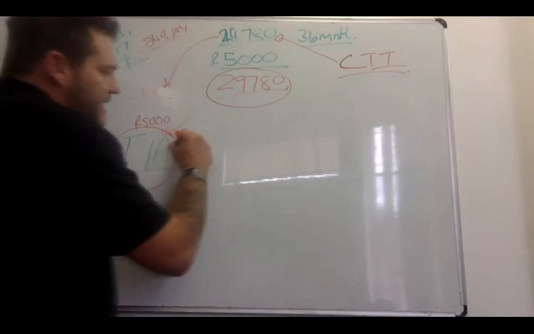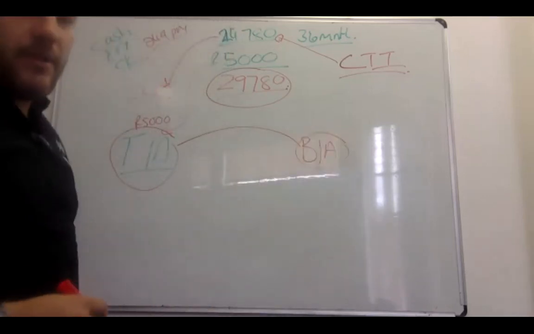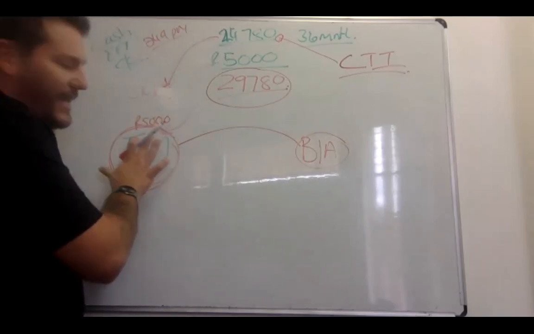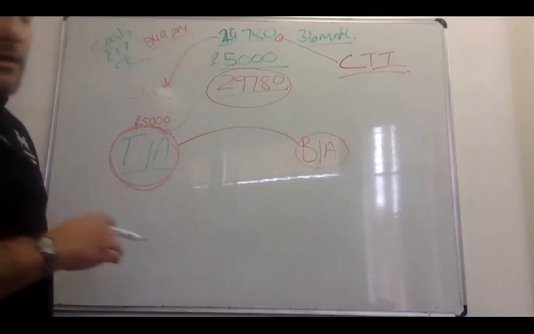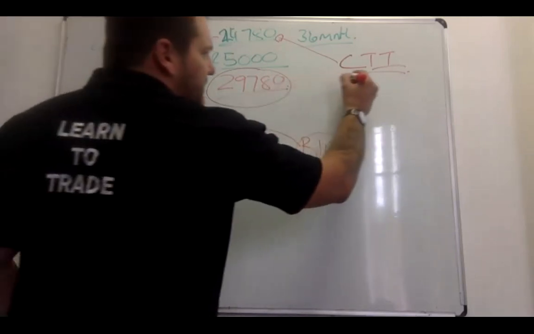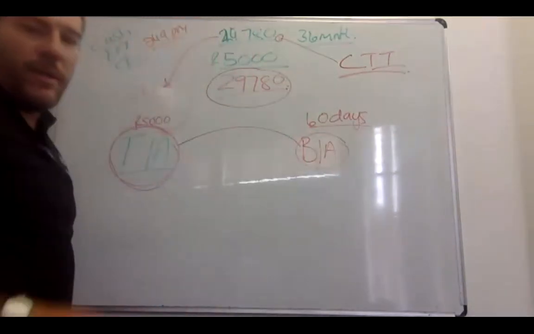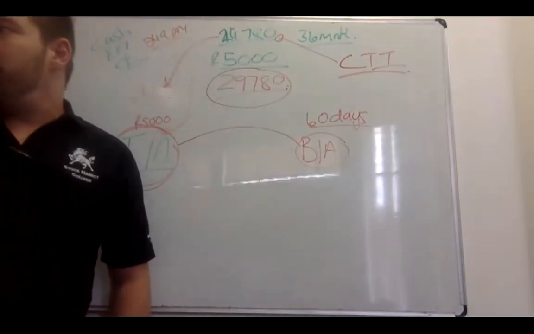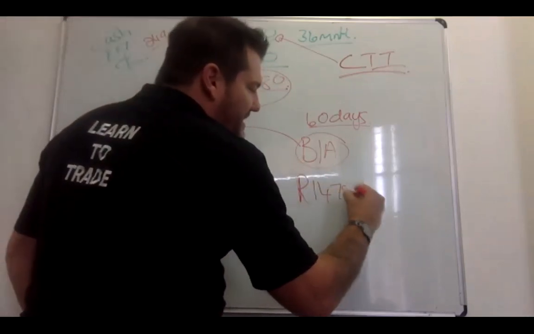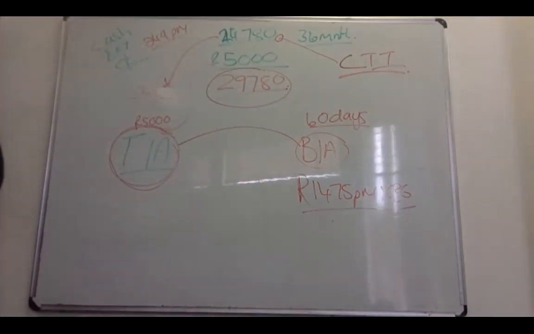Now, this trading account is going to be linked with your bank account. Everything that you make profit on your trading account, we can see, but we cannot access it. The government can't access it, SARS cannot access it. Now, CTI has given us 60 days grace. So CTI says, we're going to lend your client this money, but after 60 days, we are going to start deducting 1,475 Rand per month for 36 months from your client's bank account.